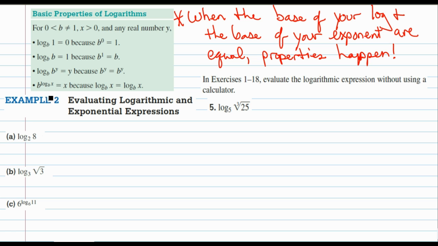This last one is a little harder to explain. Again, we're going to go over this in class. But b, the base of your exponent, so your entire exponent here is log base b of x. The base of the log is b, the base of your exponent is b. That works out to be just x. We're going to look closer at that in class.